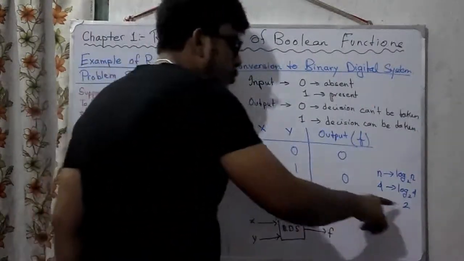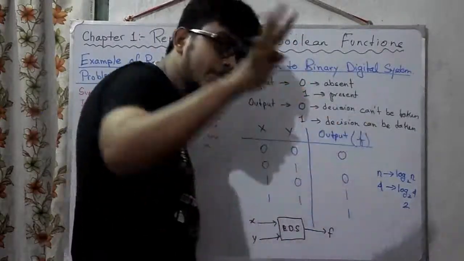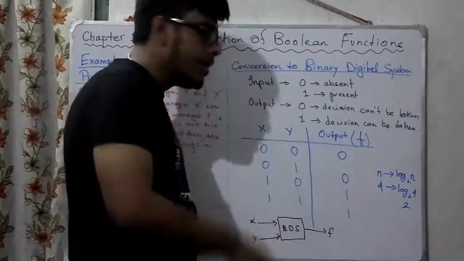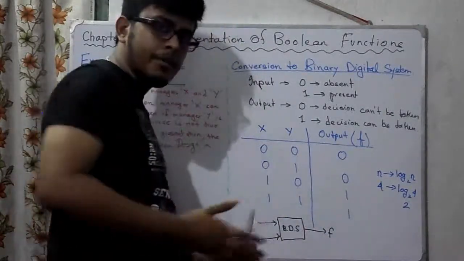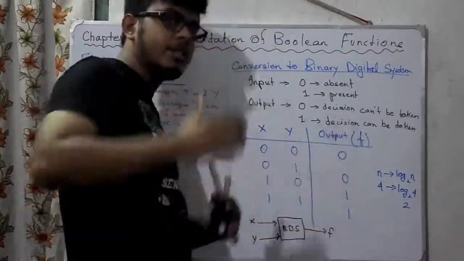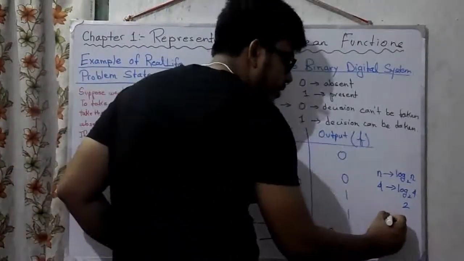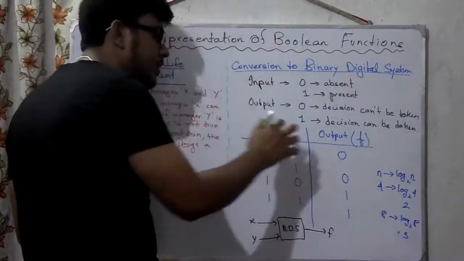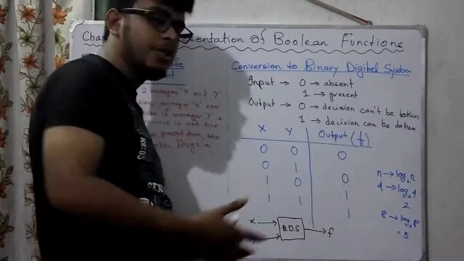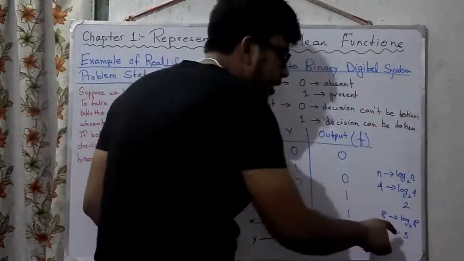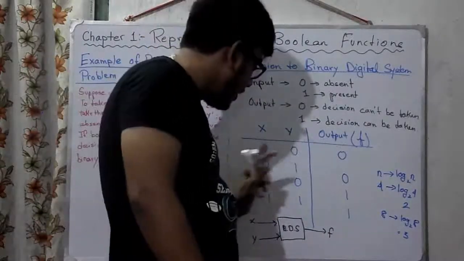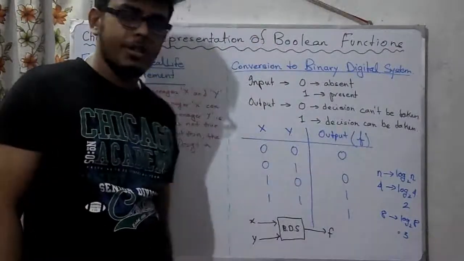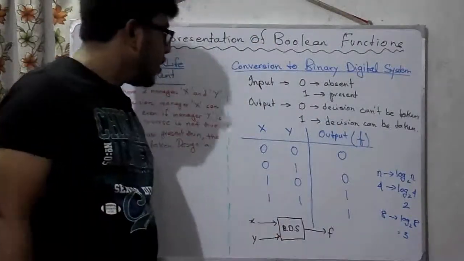The reverse way, if we have two binary digits, we can represent four situations using that. Similarly, say we have eight different situations. If we have eight different situations, log base 2 of 8, that is 3 binary digits, is enough to represent this situation. On the other hand, the reverse way, if we have three binary digits, three columns of input, then we can represent eight different situations. So basically it takes place in this manner.